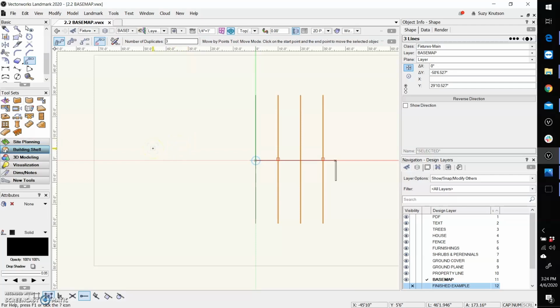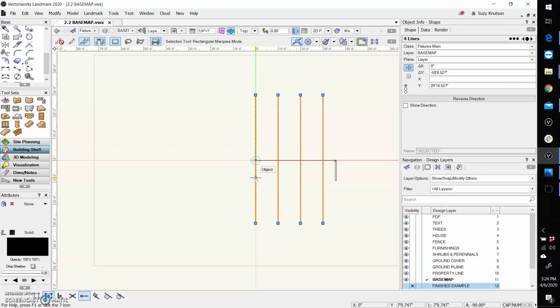So if it's the x-axis, going from left to right is a positive number, but going from right to left is a negative number. And then for the y-axis, a positive number moves you up the page, whereas a negative number moves you down the page.